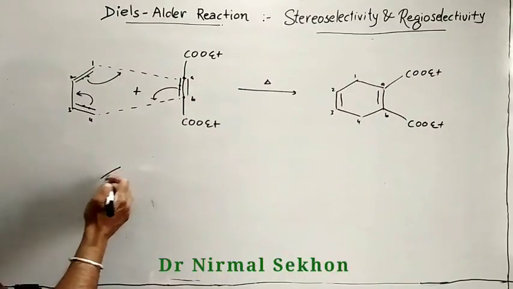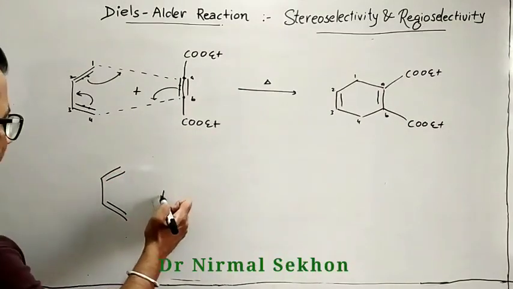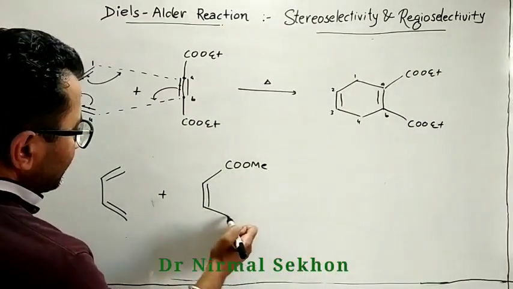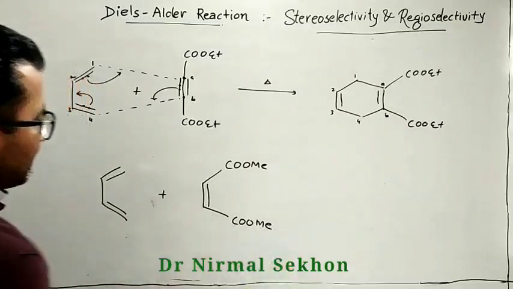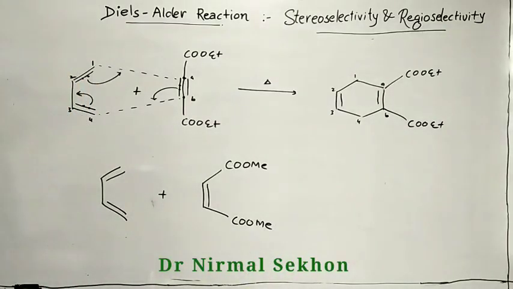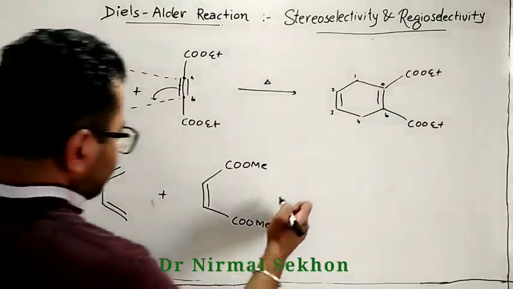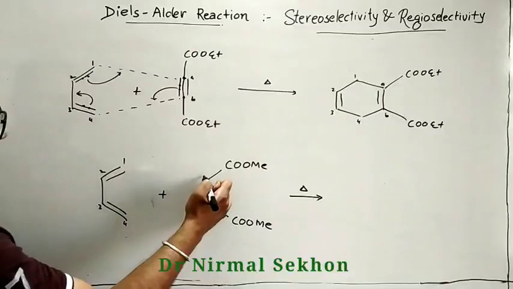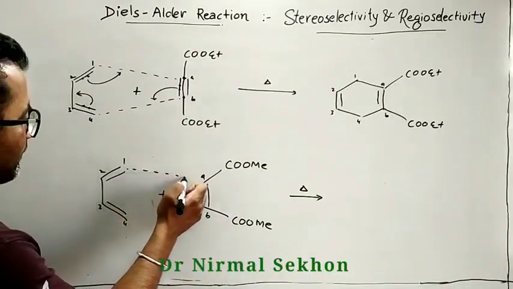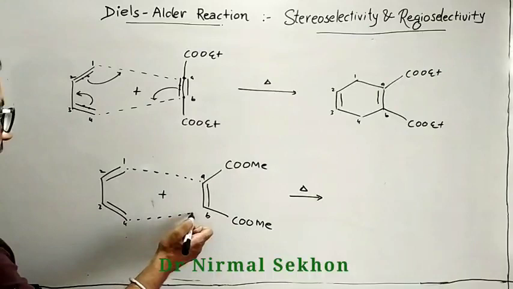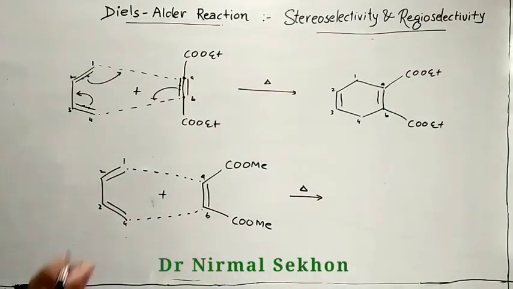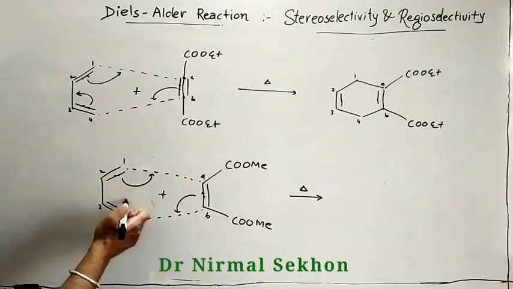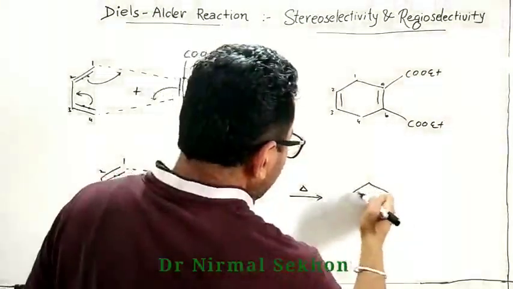Okay, next, again take this simple diene. Now in this case we have a double bond with COOMe, COOMe. These two are the electron withdrawing groups attached to the dienophile. So which products are formed when you heat it? Mark 1, 2, 3, 4, here is your A B. A bond is formed between 1 and A, and 4 and B. So these two electrons move here, these two electrons move here, and these two electrons move here, forming a cyclohexane ring.